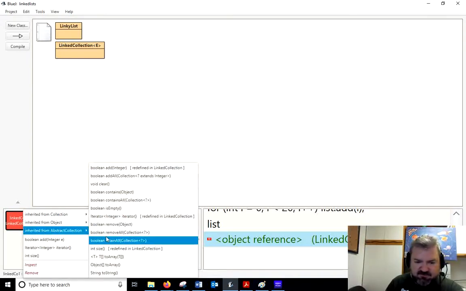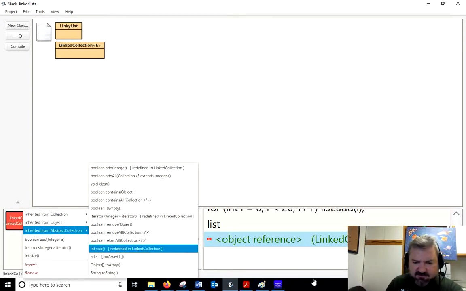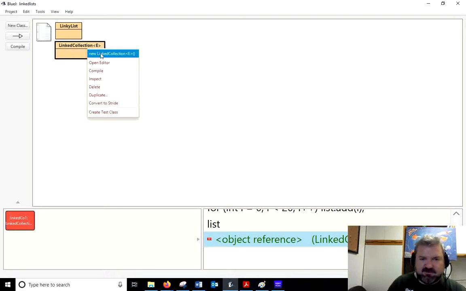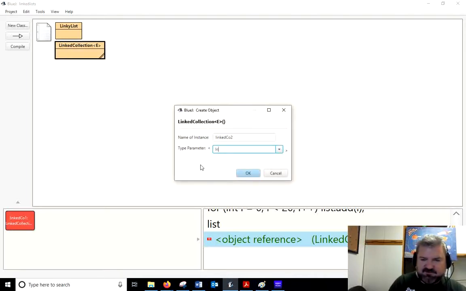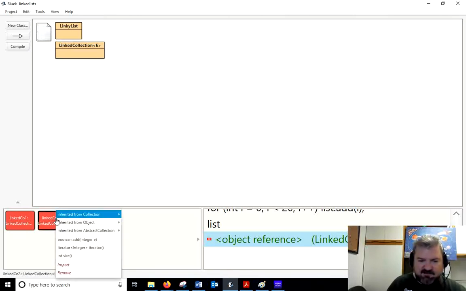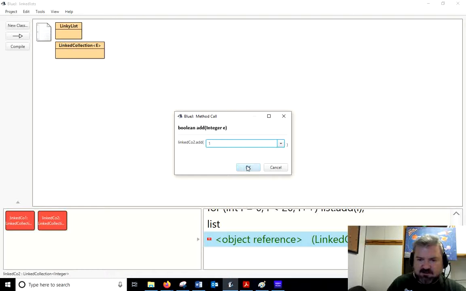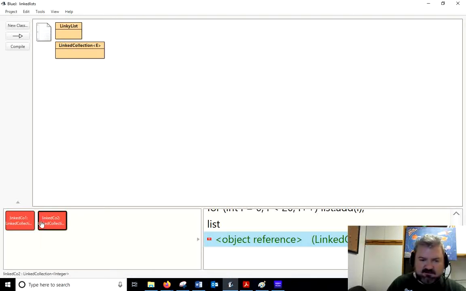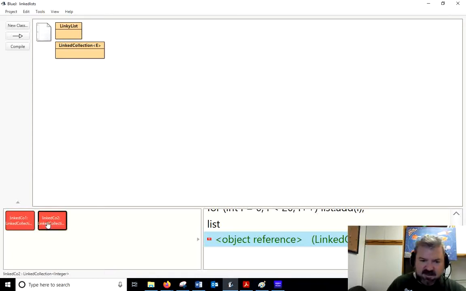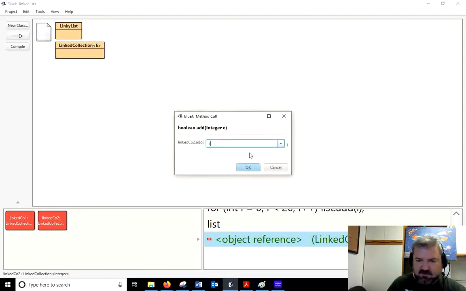So now we can do all sorts of stuff. We can do removeAll and give it a different collection. So let's try that. I'm going to make a collection, of type integer. And I'm going to give it a bunch of odd numbers. So I'm going to say add 1. Let's add 3. Let's add 5. And I'll go ahead and add 7 as well, even though it's no longer there, but it should still work.